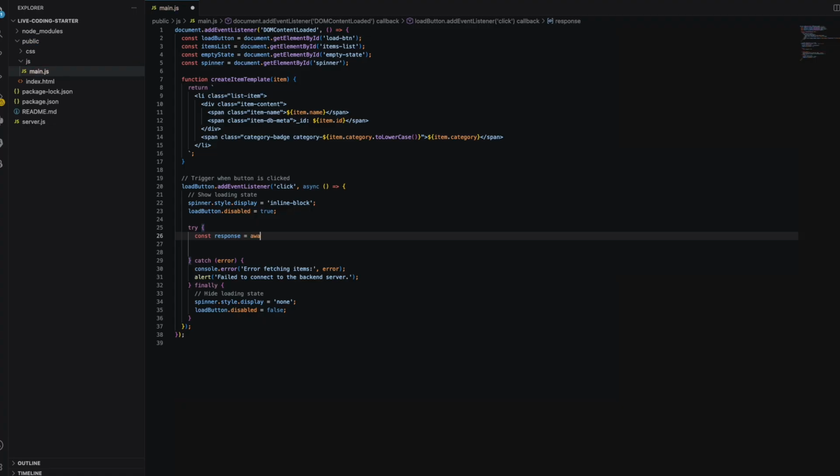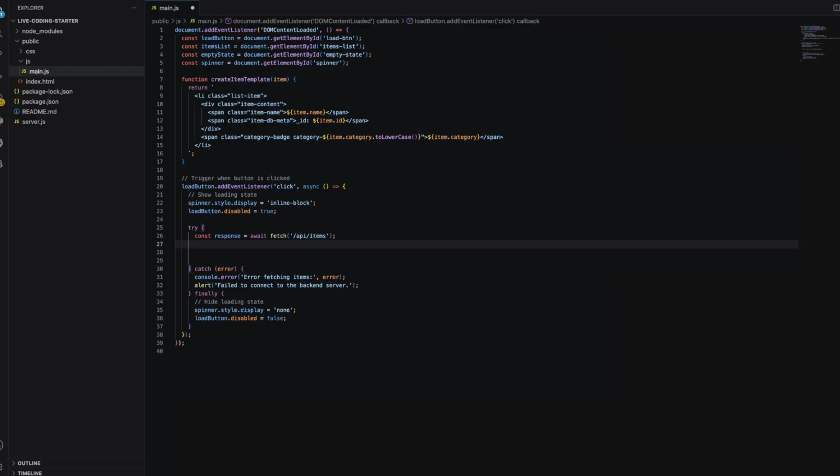Cool. Page. And here's the route. And next.